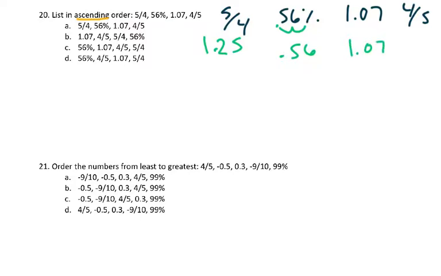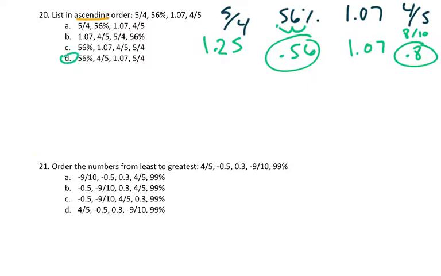And then 4/5, think about it like times 2 for each one. Think about it out of 10. Remember, 4/5 and 8/10 are the same thing. And so if we have 8/10, we have 0.8. So now we can see which ones get bigger. We start with 0.56 as the smallest. So we're looking at either C or D. And then the next one up is 0.8. Think about it like money. So that's that 4/5. So it has to be D.